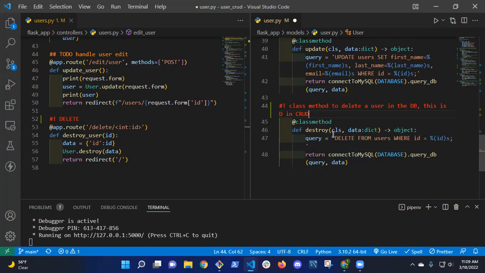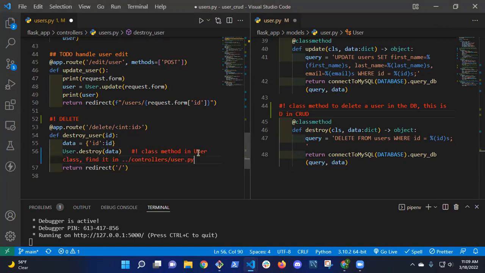Any questions? Okay, cool. So the destroy method, I'm just going to add this annotation. It's the class method in the user class, and it just says where to find it. So again, these annotations will be available. I'll push them to the GitHub repo so you guys have them. And that's the review of CRUD, which took a long time. Any questions?